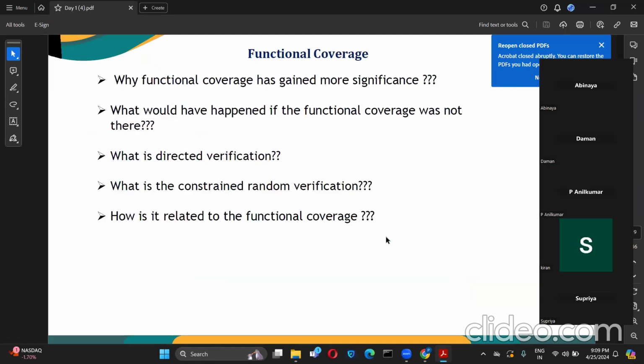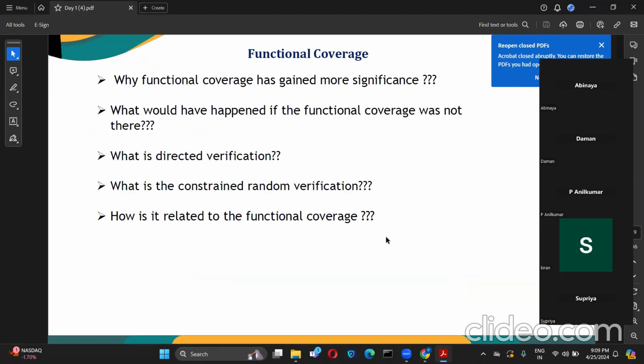Can anyone explain to me the difference between code coverage and functional coverage? Code coverage is how many lines of the code are covered, for example, the if statement, else statement, and different statements. And functional coverage is that the DUT has some input and output pins, and those pins can take some range of values.